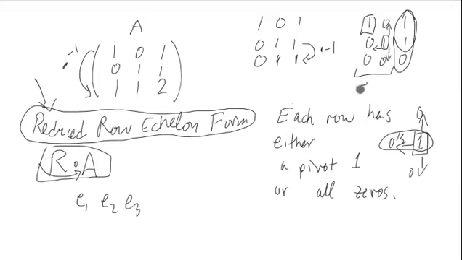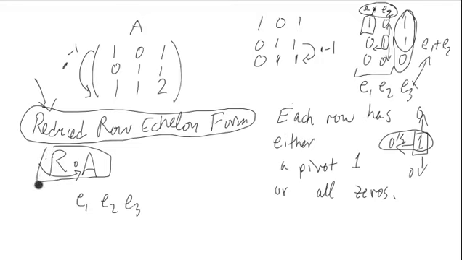In particular, let's think about what E1, E2, and E3 do. That's like putting E1, E2, and E3 into this combined map here. They go into A and then into R, and then they come out. So E1 and E2 go to these guys. E3 goes to this, which is the sum of E1 and E2. You see that E3 is sent to a sum of E1 plus E2, and these guys are just sent to E1 and E2. So it's clear to see that E1 and E2 are a spanning set for this range.